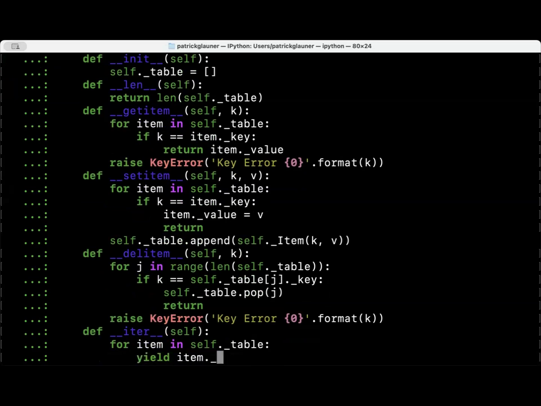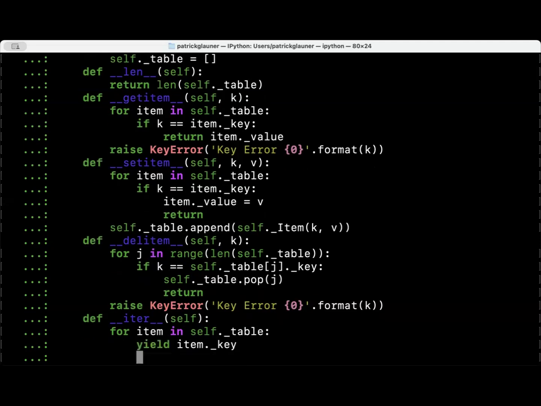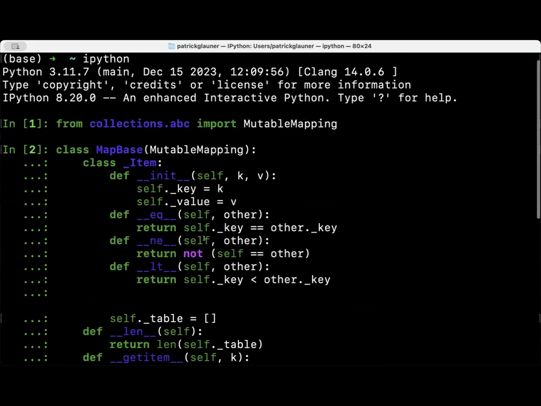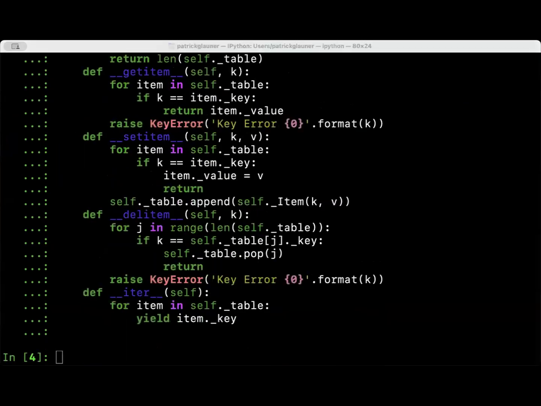So we would generate each element just in the order they are stored in this table. And I'm using the yield statement on the keys. And I have actually now implemented my unsorted table map.